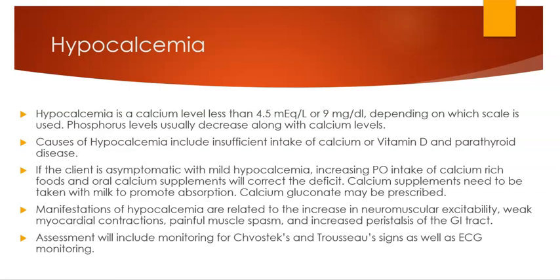So we know with calcium, hypocalcemia usually includes insufficient intake of calcium or vitamin D. They go together. One helps absorb the other. So if you have a deficiency in either one, vitamin D could lead to hypocalcemia as well. Or people who have parathyroid disease. And we'll talk about that when we get to the endocrine system as well.